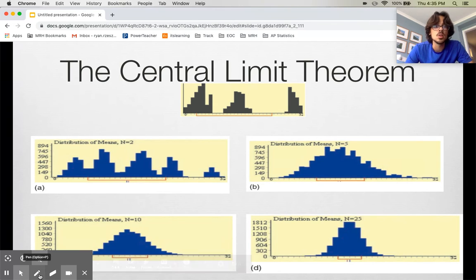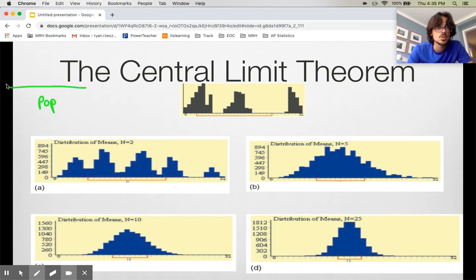To give you guys another example, we did that penny problem. And we didn't do as many different sizes in the penny problem, but we had our population. Population was super skewed. Okay, I did newer years over on this end. So we had a pretty skewed picture going on right there. Then what we did is we looked at X bar where the sample size was 5. And in that situation, what we found was it still was a little bit skewed.